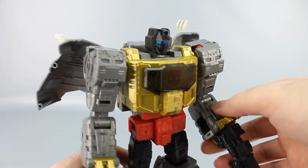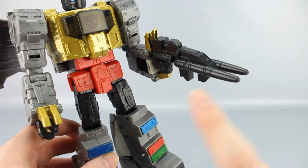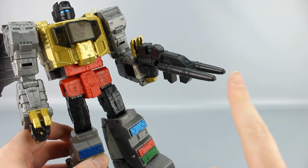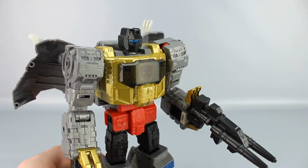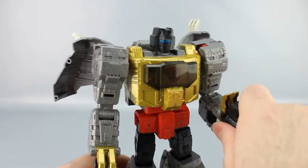So there's that. You can hold the gun. I think it was supposed to be a rocket launcher, but winds up just being a blaster. And it does have a little blast effect port on the end as well. So if you want to use that, you can.